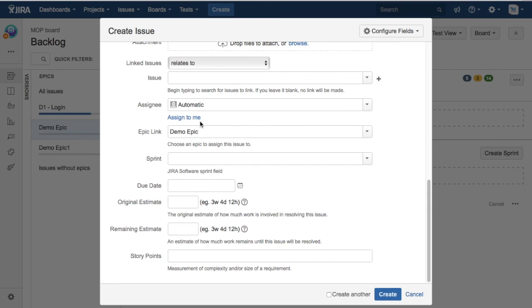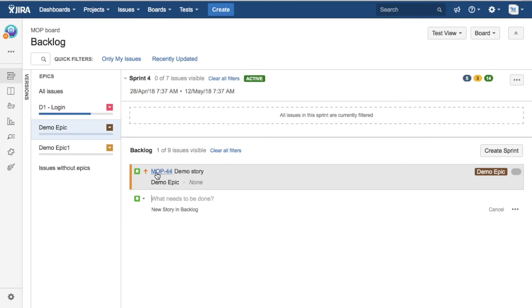Provide all the details and then click on create, and it will create that particular story in the epic. You can see that the demo story has been created, which is MOP44 in demo epic. That is pretty much all about creating a story within the epic or in the Jira project.